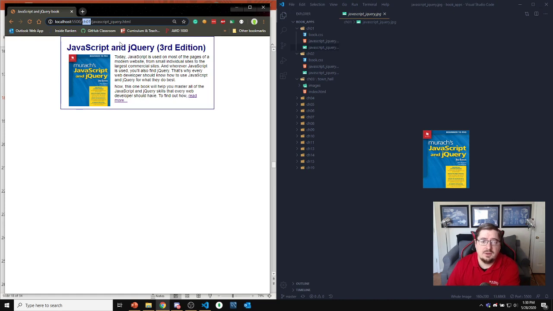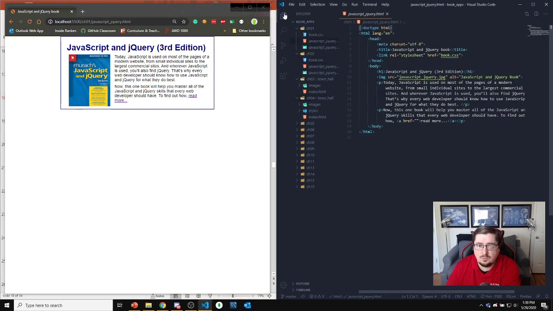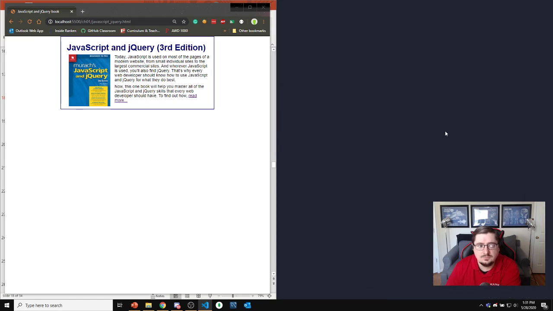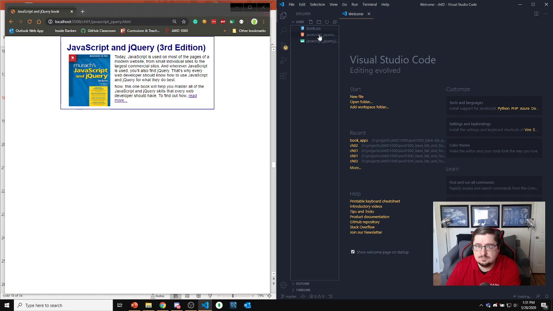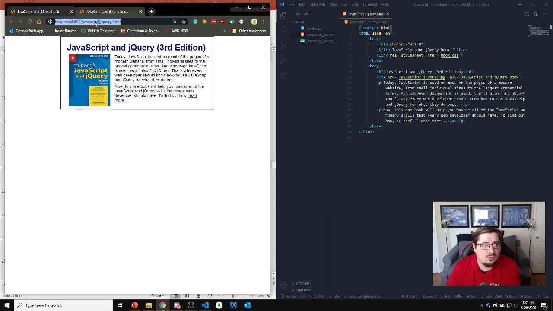So when you're testing these applications, you want to make sure that you only have one project open at a time, right? If you open it like this with all of them at the root, you're going to have some issues where your paths will work differently because here they're rooted at Book Apps. Versus if I were to switch this, open folder, go to chapter 2, and now go live, you'll see that chapter 1 is not part of the URL.